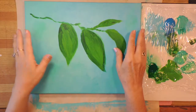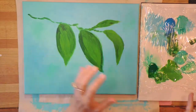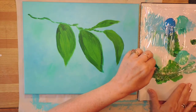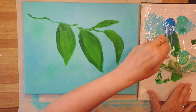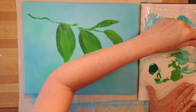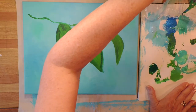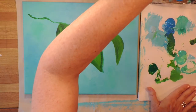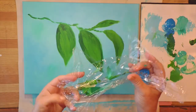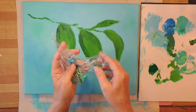My paint is all dry now. Everything is super dry. I actually left it overnight, and I covered up my palette here. Hopefully it's still going to have some wet paint on it, but what I think is cool when I do this is that you peel off the plastic and it picks up whatever is really stuck to it. It makes room for more paint, so I don't need this. It's almost like a little work of art on its own.